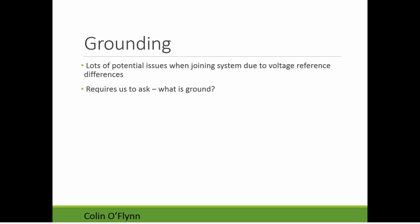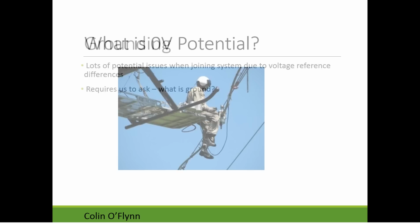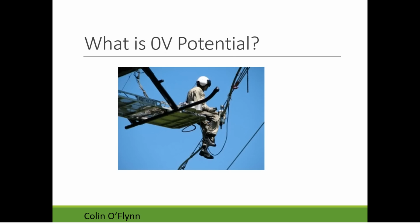The other issue you'll have is what's called grounding. If we have two pieces of hardware, we're going to connect them together. One of the things we'll have is a ground connection, which seems really innocent and simple, but there's a lot of problems that can occur with this ground. So it requires us to ask what is ground, or what's zero volt potential. You have to remember ground is really just a reference voltage. There's nothing magical about ground.